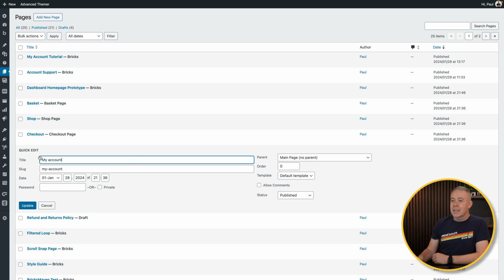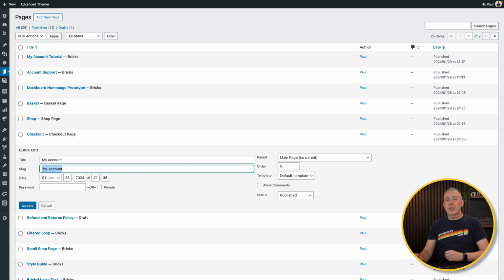So if I quick edit this, you can see my slug is my-account, which is the default for working with WooCommerce. And it makes it a little easier, a little bit more reliable to stick with that. Even though you can change it, I've just found it's a little bit more reliable working this way. So what we're going to do is rename the existing My Account, which would be the default you have when you install WooCommerce, and we'll just set this up to be something like, I don't know, 5.